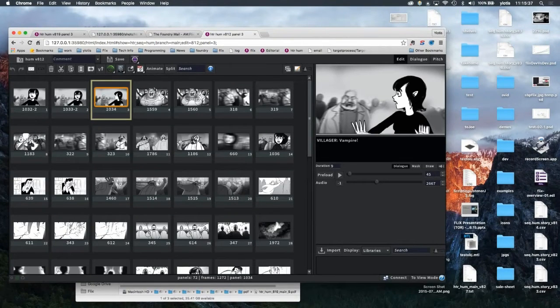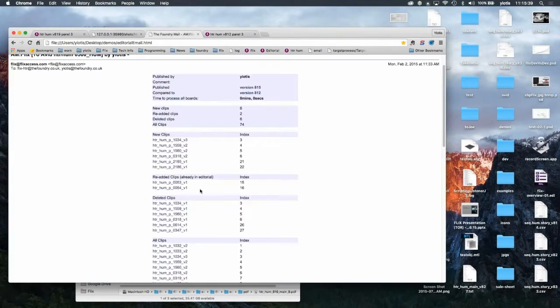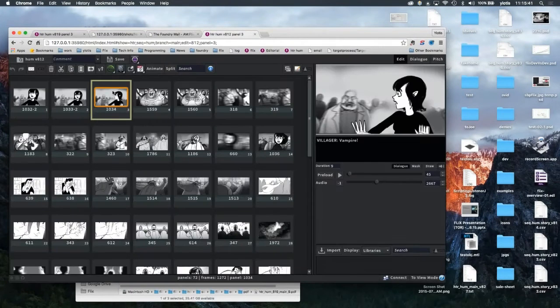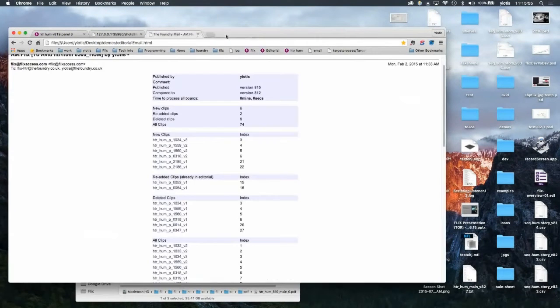It will automatically highlight the panel. So if I wanted to know what panel 1034 version 1 is, then I can instantly see that it loaded that version. It also selects panel 1034, so I can visually see what panel 1034 was, and I can also see the panels before it and the panels after it, so I can find it in my edits. So I'm going to close this.